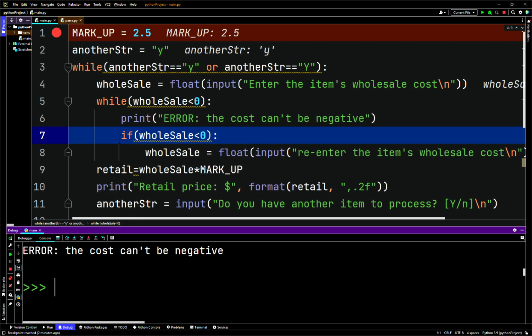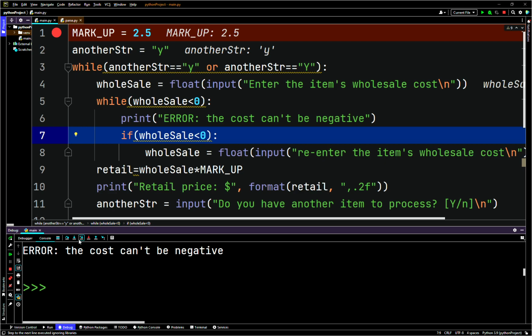So you don't really need this if, since we already have a condition here. So we could take this out to make this code run a split of 1,000,000 seconds faster, or 1,000th of a second. But it all adds up. Yeah, so we could take this line out. Sometimes it's even longer than that though if it's a loop. But since it's an if, it won't make that much of a difference. But anyways, we could take this if out to make it slightly faster, since wholesale is always going to be less than 0 if we're at this point of the code anyways.